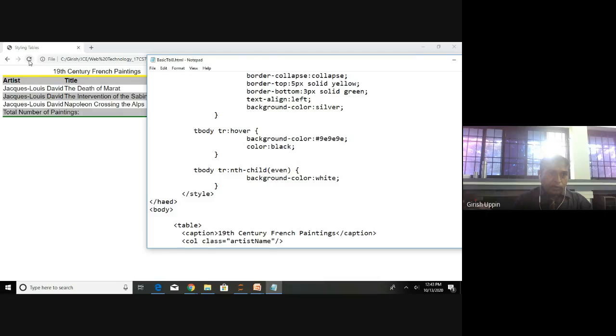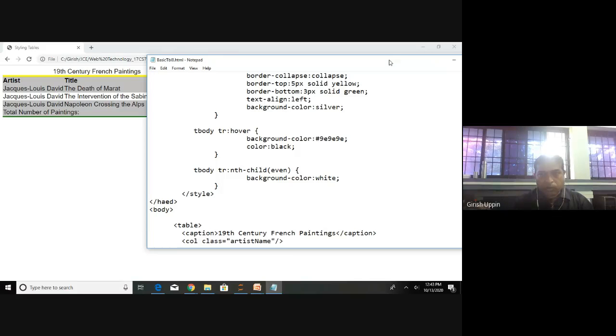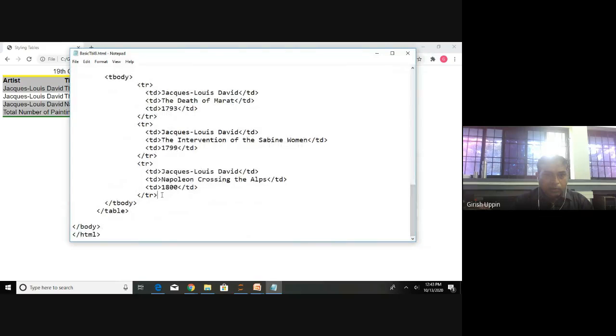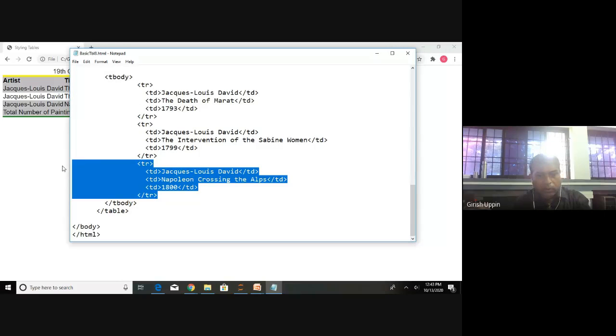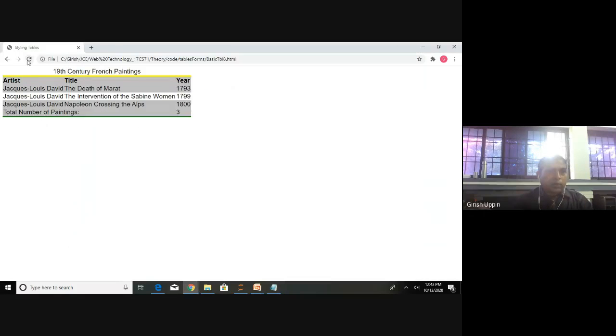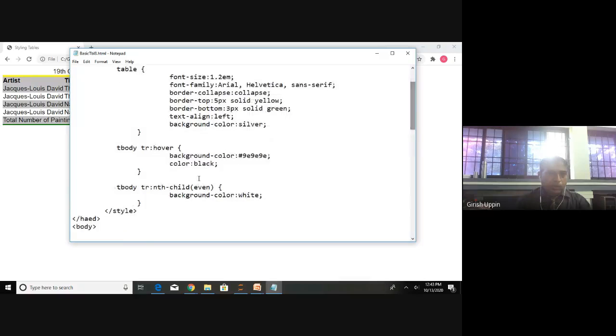Now the second row. Because we have only 3 rows, if you want to add one more row so that you can see the change, you can do that. So what I will do is copy the third row as the fourth row. I don't edit the same text. I added one more TR and I will reload the page. Now you can see the second and fourth are in white color.